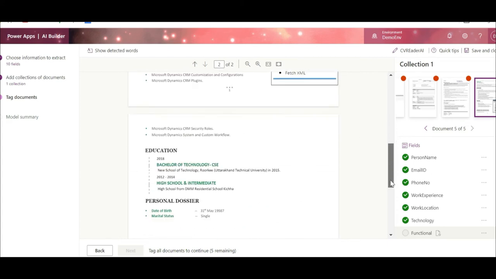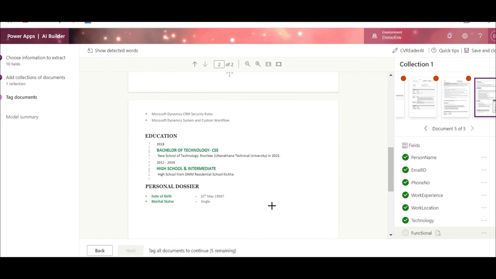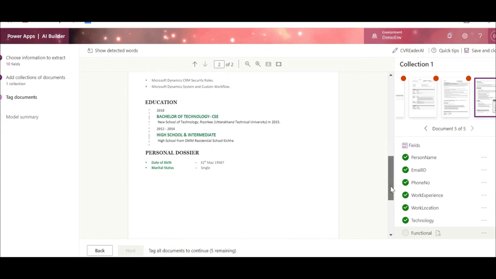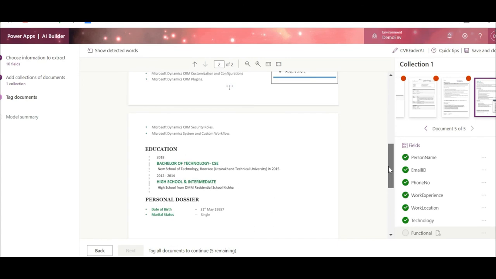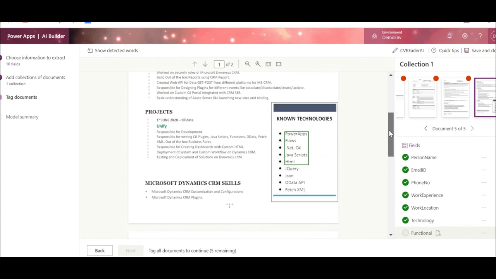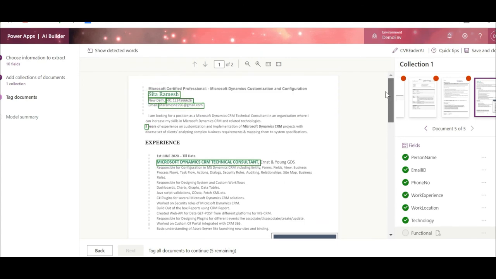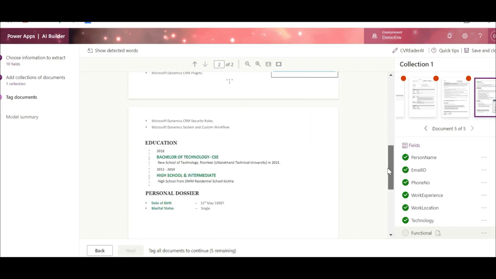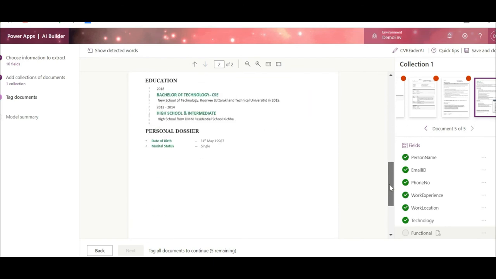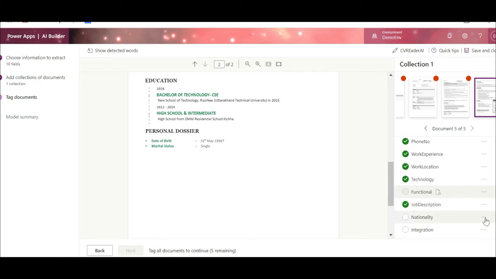So we have a couple of other fields to mark. Maybe nationality. So I can't find nationality from this document. Okay, so I will call it out. So nationality not available.